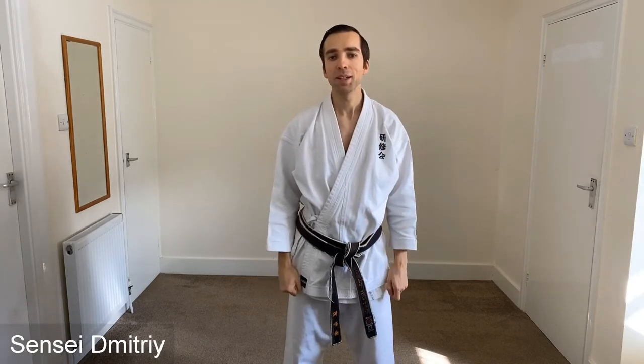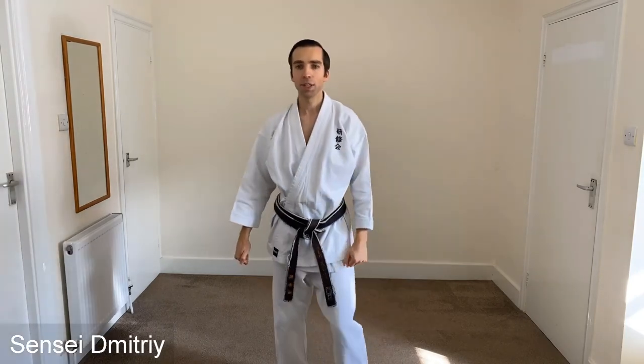Okay, from there, left hand out, uchi shuto uchi, inside shuto knife hand strike. Striking slowly. One, two, three, four, five, six, seven, eight, nine, ten. And yame. Well done, everyone.